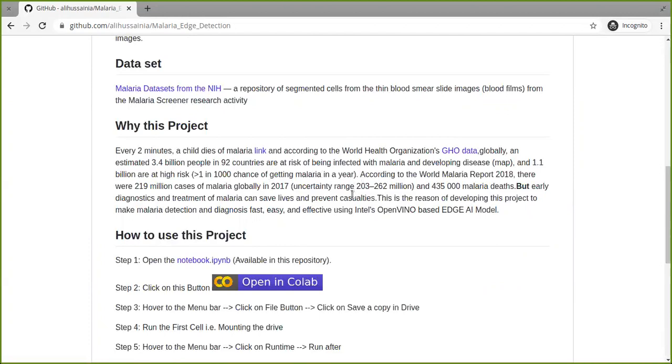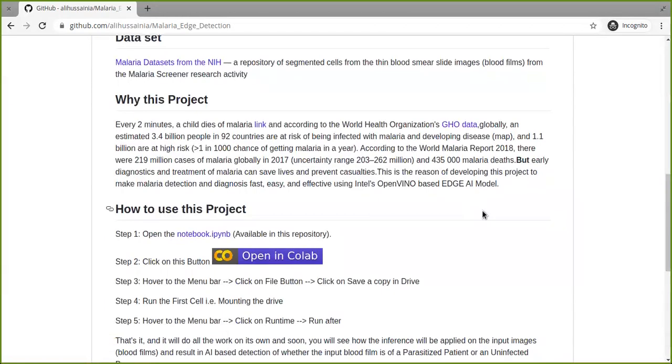Just in 2017, there were 219 million cases of malaria registered, and there were unfortunately 435,000 malaria deaths. So these were the deaths caused by malaria. But the good thing is that early diagnostics and treatment of malaria can save lives and prevent casualties.